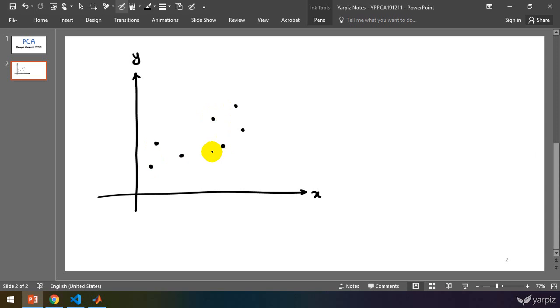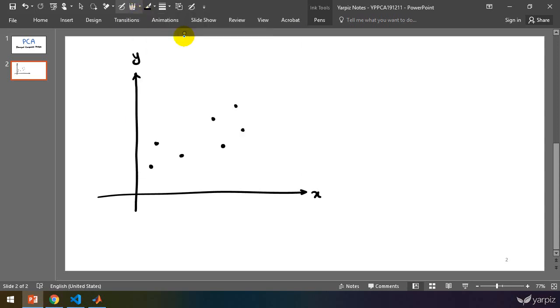And if you're asked to select just one of these variables, x or y, which one of them are you going to select? It's a wise choice to select the variable with higher variance. And here it seems that x has higher variance, because the variance of a variable is somehow proportional to its range of variation.